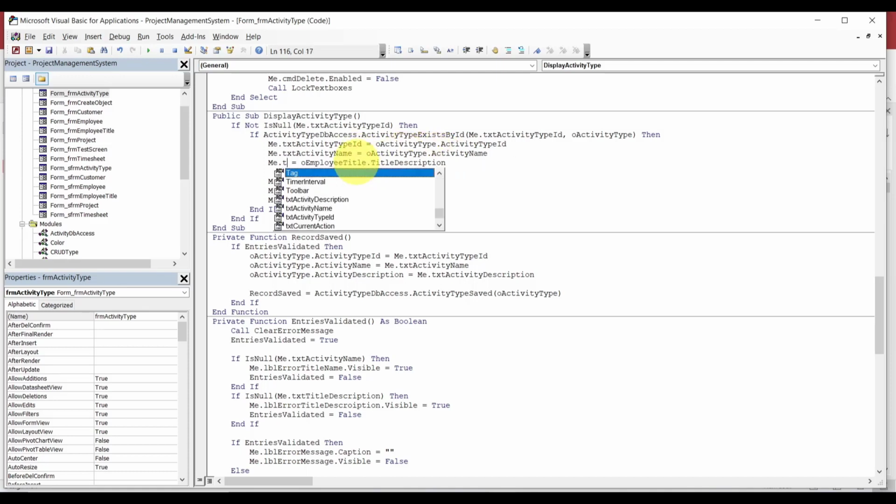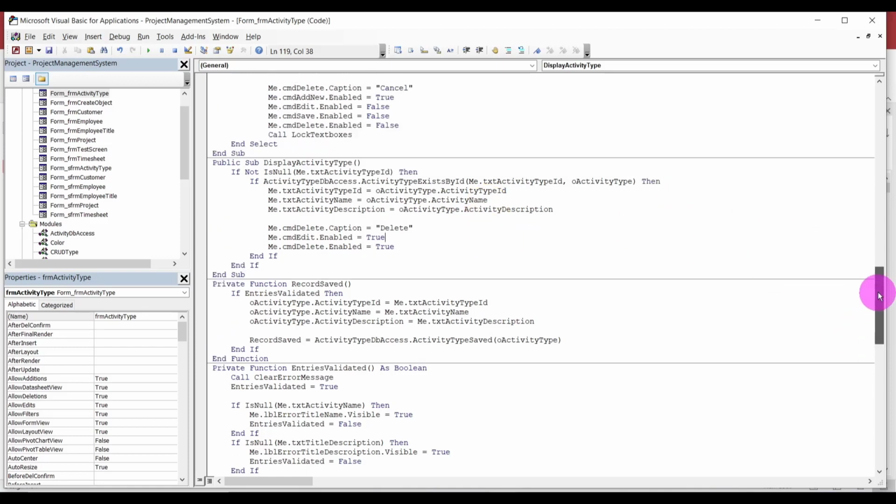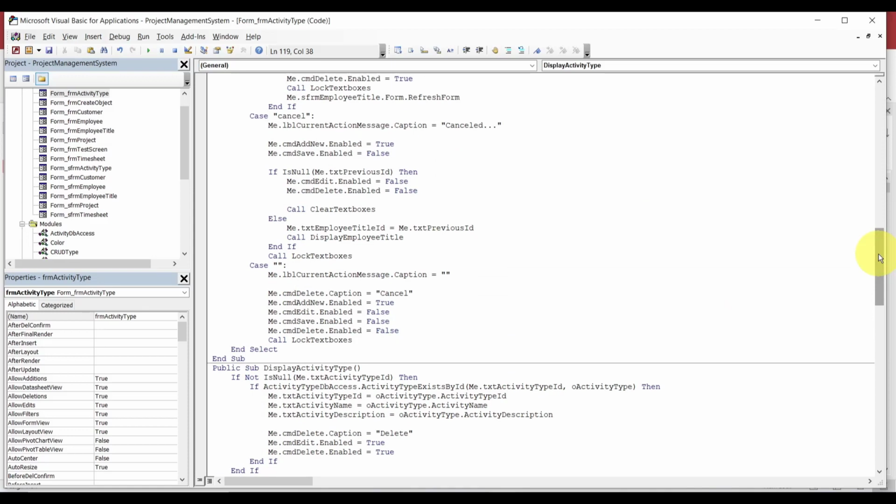Pretty straightforward, isn't it? Once you learn the foundation, when you've got the basics of understanding object programming, you can just kind of fly through these things pretty much. Get your routine going, and yep. And this guy is display activity type.